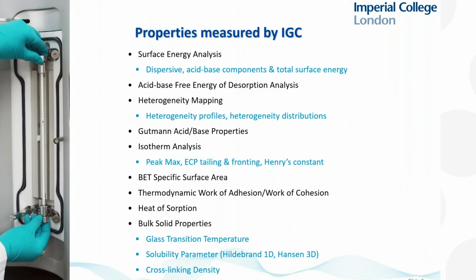Now, once we pack our material into our IGC column, we load it into the machine, there are many, many experiments we can do. I'm not going to go through all of that. I'm going to focus on really 2 measurements. And what are the two most important measurements? I'm going to focus on the one at the top, which is surface area. The surface area is, in many cases, one of the most important properties of particulate materials. It's not commonly measured, and as we'll see, the reason it's not commonly measured is it isn't that easy to measure for powders. And we're also going to briefly talk about measuring the BET surface area. We heard earlier today how you can use DVS to measure surface area, and we're also here in today's presentation how you can use IGC to do a similar type of determination.